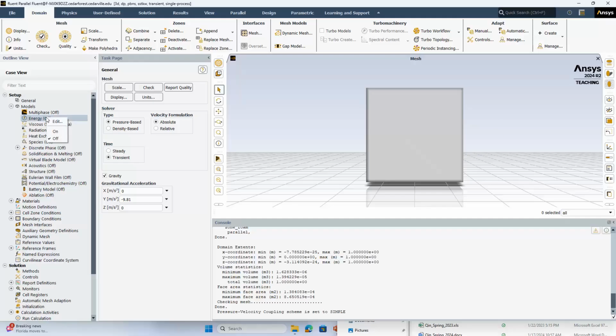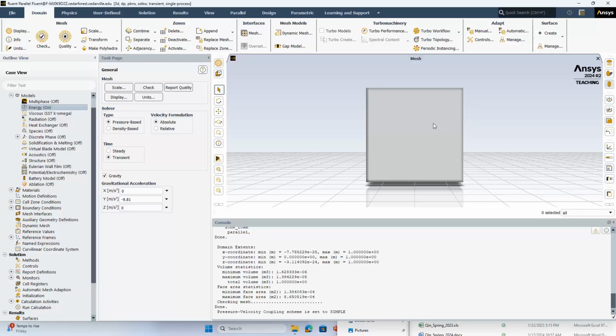So right click this energy, then click on, then the energy equation is turned on. Okay, we don't need to change anything else here. In fact, the main thing here is to find the temperature distribution, but another equation also has to be solved. That is the momentum equation, or so-called Navier-Stokes equation, right? Which governs the motion of fluids. So the ambient airflow in the air gap, the water flow inside the inner container, those motions are all solved from the momentum equation, and this equation has already been turned on.